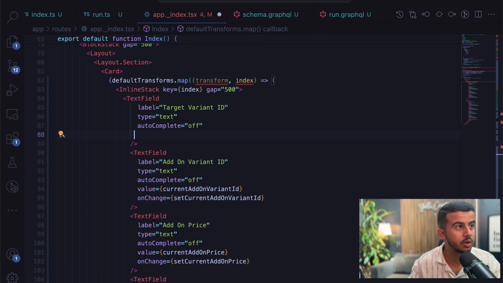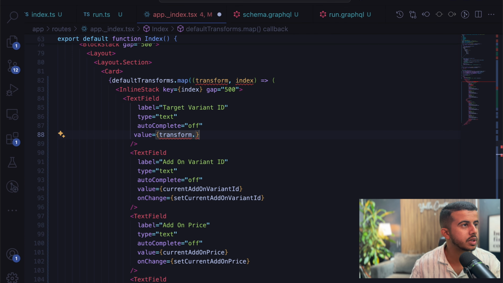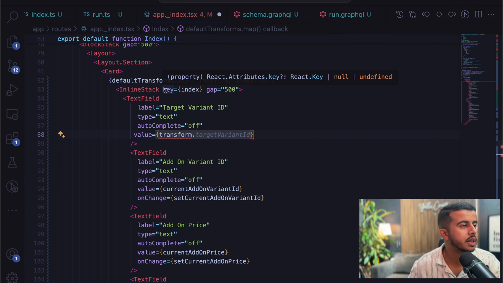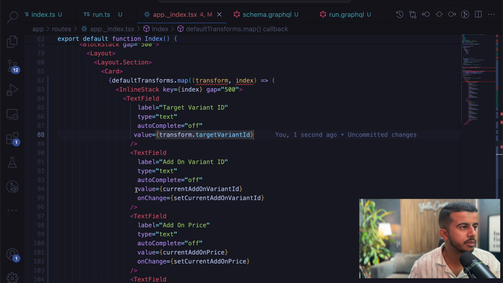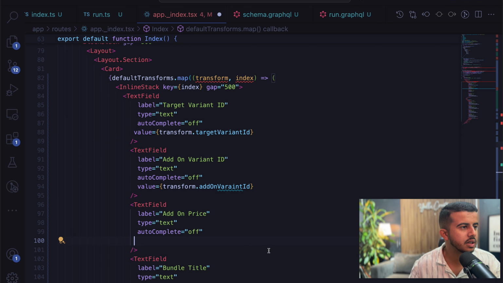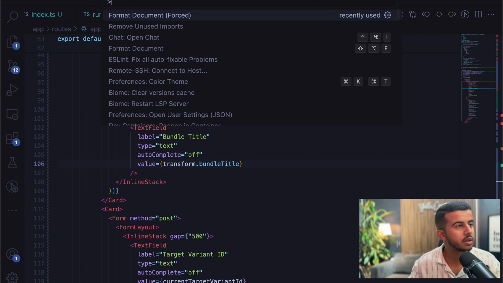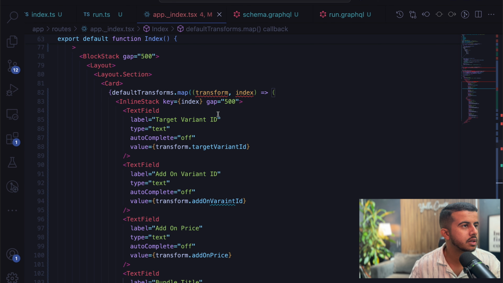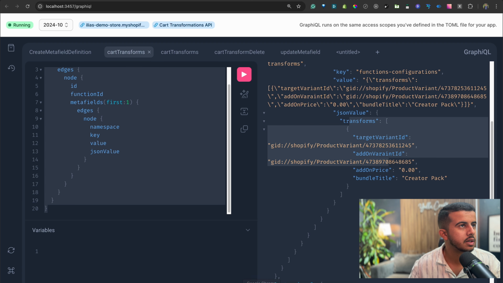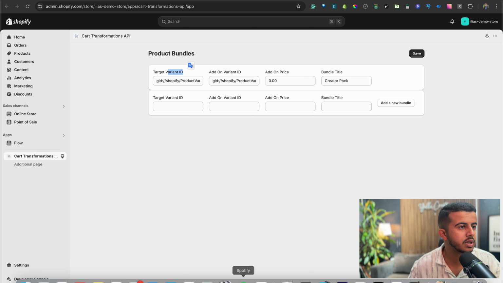Instead, it will be the value from the transform. So it will be transform dot target variant ID, add-on variant ID, price, and the bundle title. That's great. If we go back to our app, so we are loading the previous one, as you can see here right now.